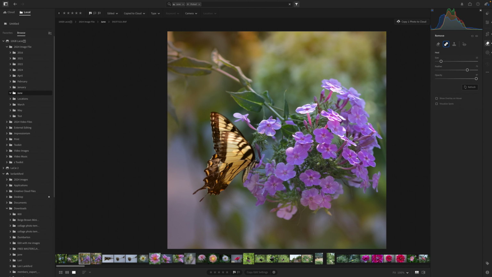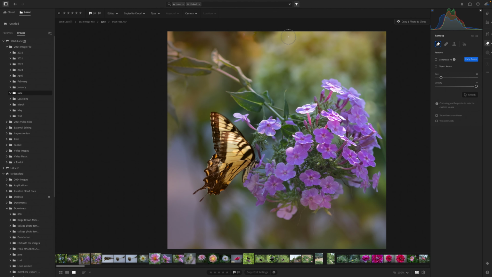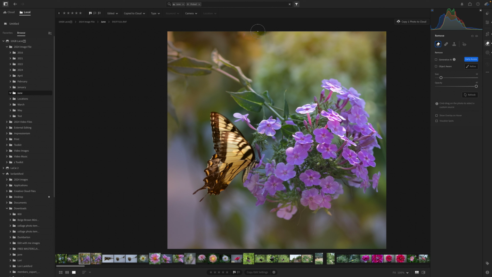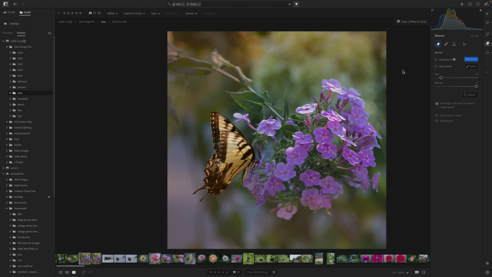Now let's go to the heal, and I'm just going to try to heal that one little spot. And I don't think it did a great job. Let's come back and try remove right there and see if we can get rid of it. So that is just going to be stubborn, isn't it? We're going to try one more time and then I may just crop it out. So there we go. Okay, it's a little bit better. I still probably may crop it, but we're doing okay.